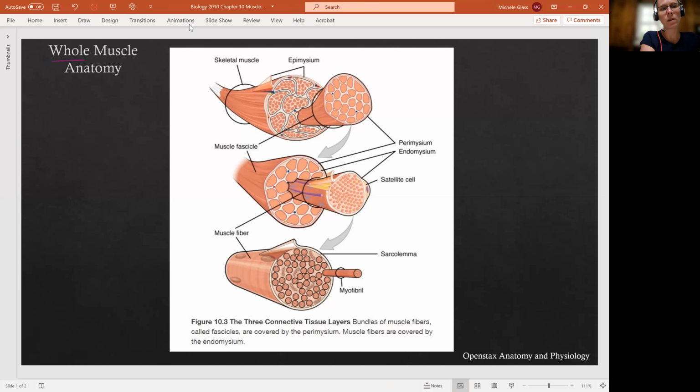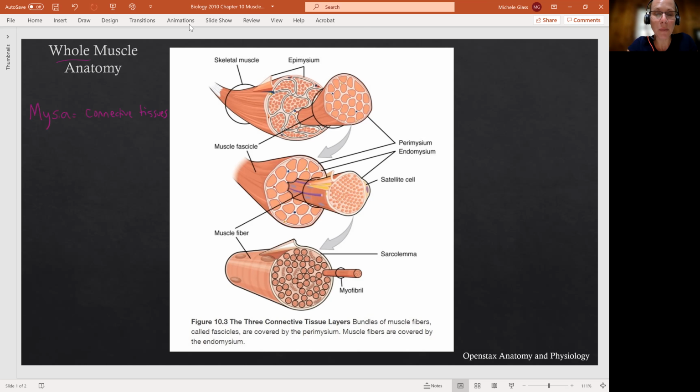So we're thinking about the whole muscle, right? Okay, so the whole muscle is going to have what's described as mycia, and these are going to be connective tissues. This is a pattern we should start expecting in our organs. So we'll have connective tissues surrounding each organ that make that organ at once both separate from the other organs and structures of the body and also connects that organ to the rest of the body.